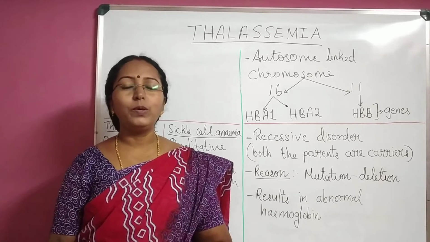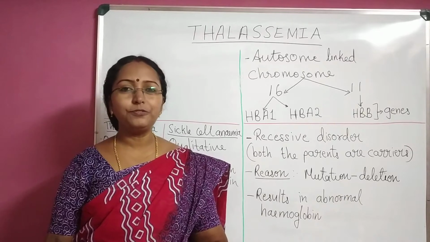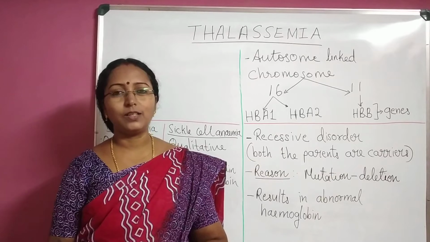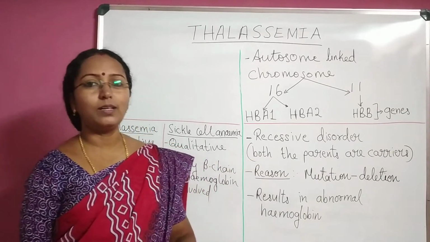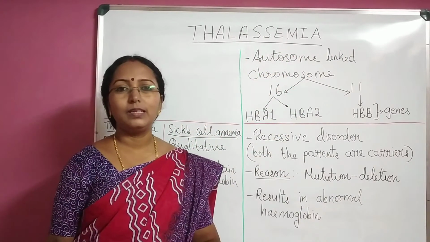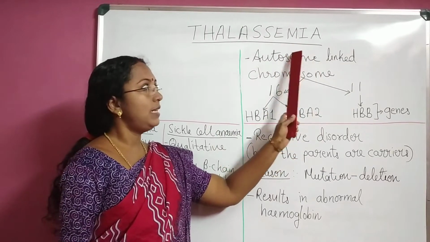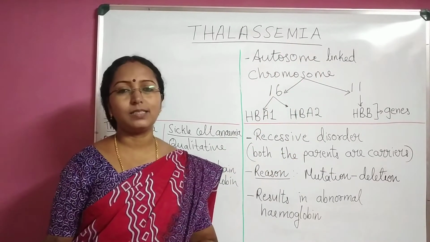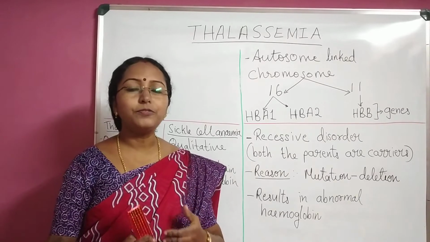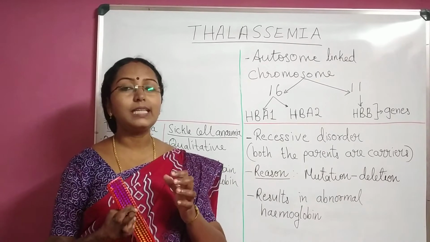As you know, we were dealing with different genetic disorders. We have completed a few genetic disorders. So today, let's focus our attention on yet another genetic disorder named thalassemia. The name of the disorder is thalassemia. From the name, can you just guess what this disorder is or in which part of the body this disorder is actually affecting? From the word thalassemia.